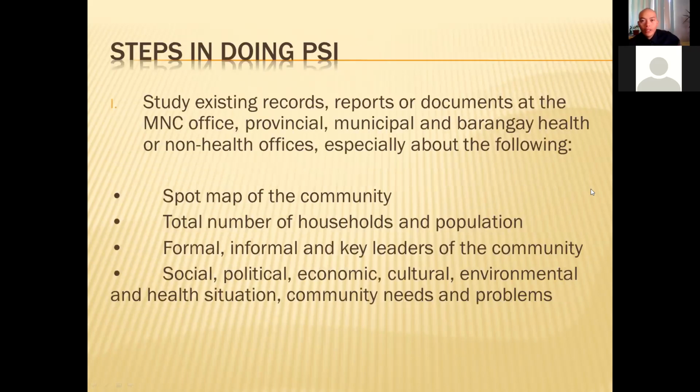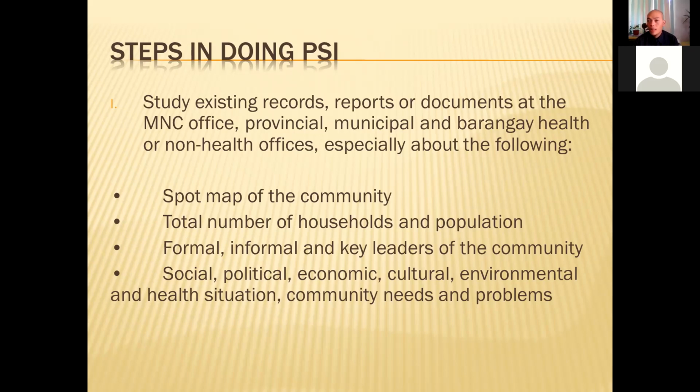What are the steps in doing your preliminary survey? First, study existing records. Always ask already: what records are already available? What records were gathered by previous schools or previous organizations who already came to your barangay? We study existing records that are present even at the provincial or municipal level, not only in the barangay. These are reports or documents in the municipal, provincial, and barangay health-related offices or non-health-related offices.